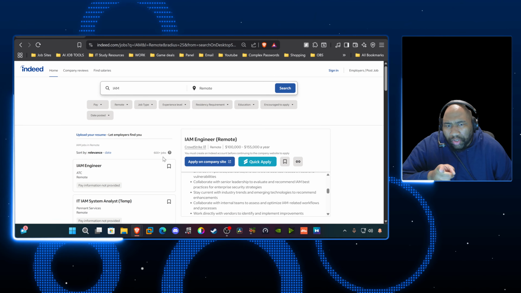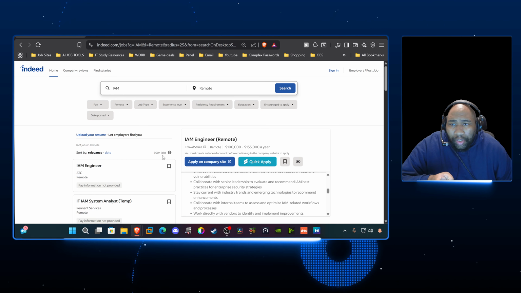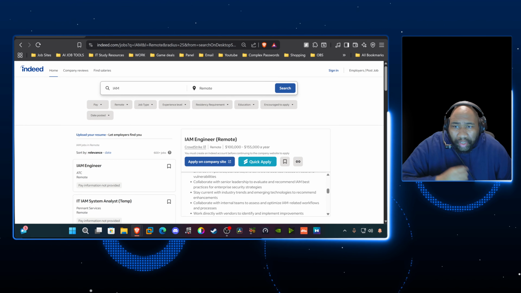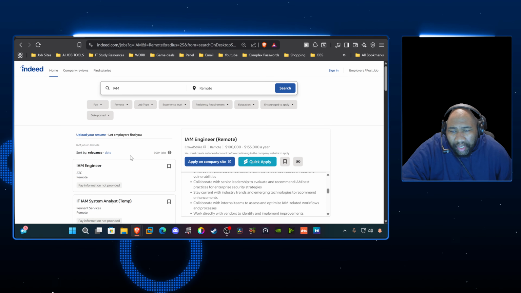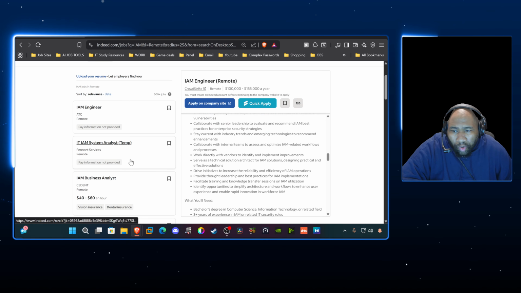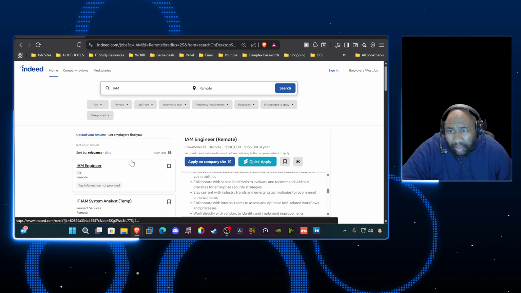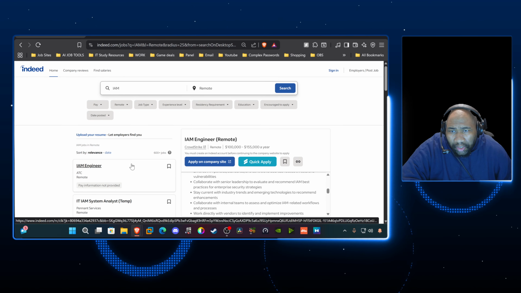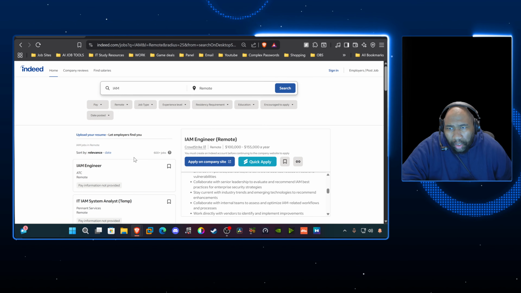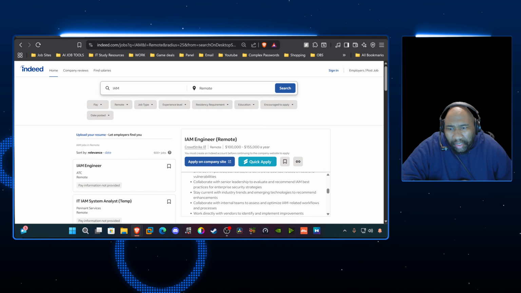I have a solution for you, something that you can look into and start to get your mind prepped for. There are different jobs in identity and access management. The more popular ones are analyst roles and engineer roles, and some of the consultant and architect roles or specialists are on a higher pay scale.